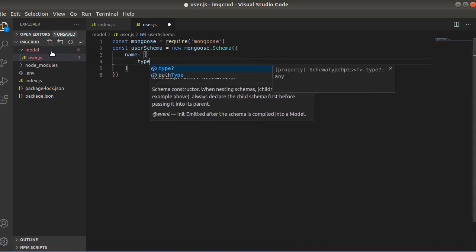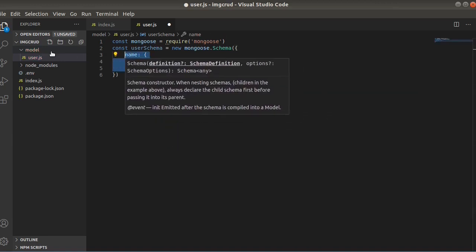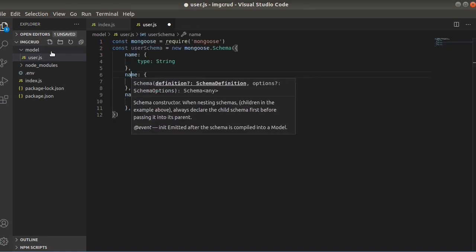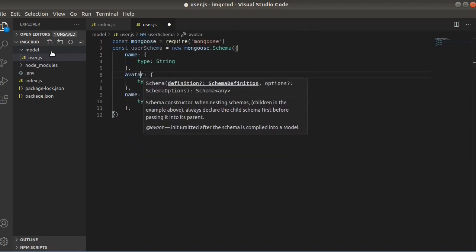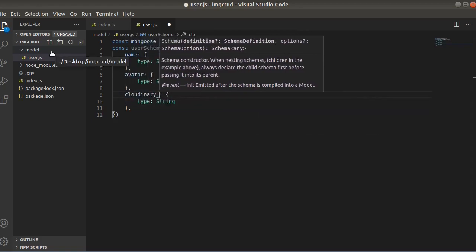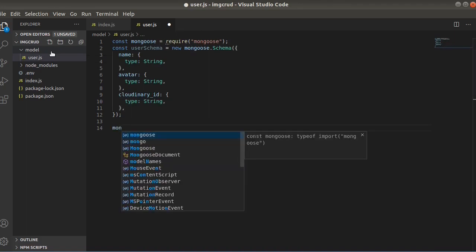Name, type string, this will be avatar, and then Cloudinary ID. Now let's export this model.